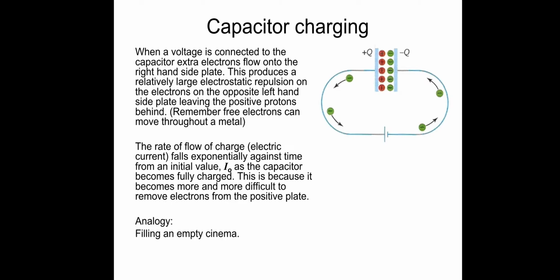An analogy I could think of would be filling an empty cinema. If you had an empty cinema and 200 people and just said, right, sit down, people could sit down wherever they wanted. The rate of flow of people going into the cinema would be high to start with, and when the number of seats started to diminish, the rate of flow of people would fall. It's the same with filling an empty bus. If there's lots of seats, it's really easy to get on the bus and sit down. When it starts to fill up, the rate of flow of people sitting down would decrease. And it's the same for current charging a capacitor plate. There's a graph on the right hand side. So let's move on.